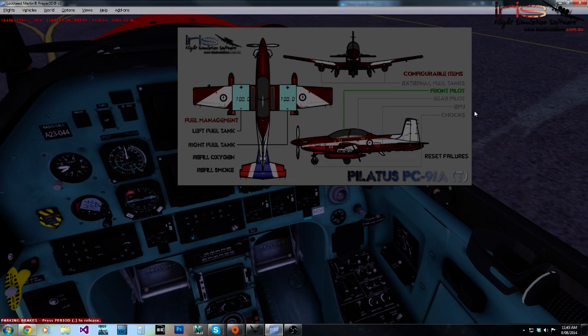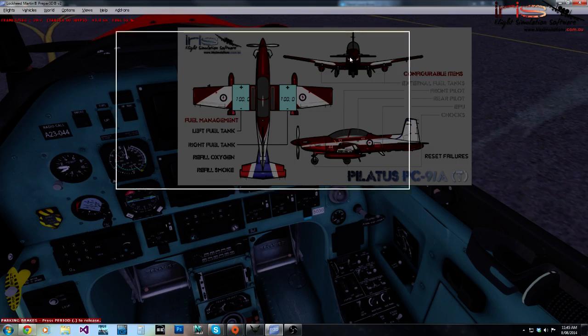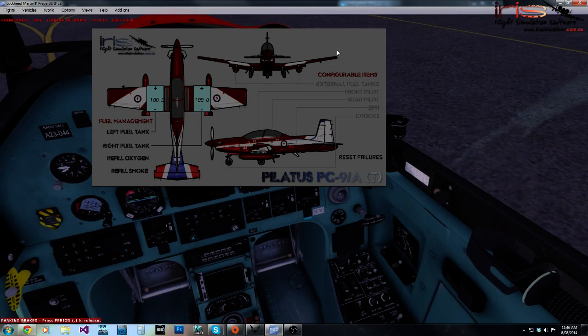So these now matter. It dynamically adjusts the weight based on if you have a pilot in the aircraft or not. And finally, a big one you'll notice is that the APU is back.